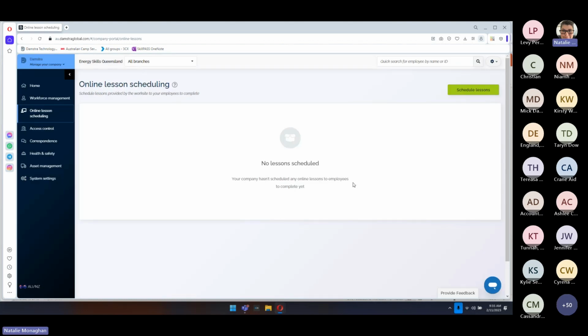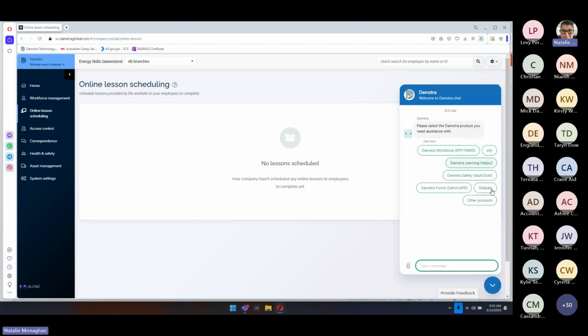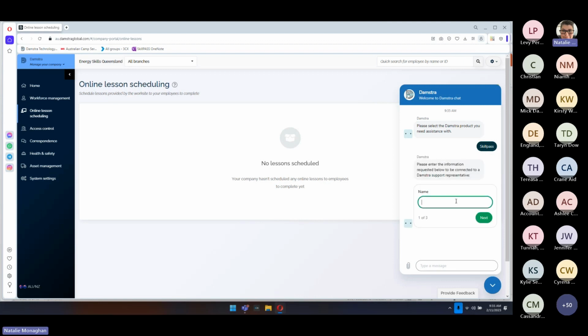Then you've also, so that's you mobilizing your staff, that's booking your training. And then you've also got that live chat function down here. So if you just click on it, it'll automatically open this window. You just click SkillPASS and it's going to ask you to enter your name.